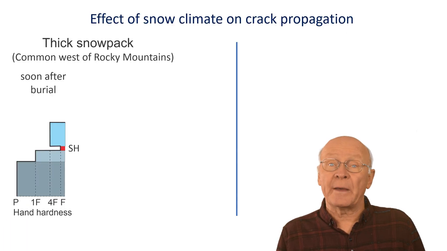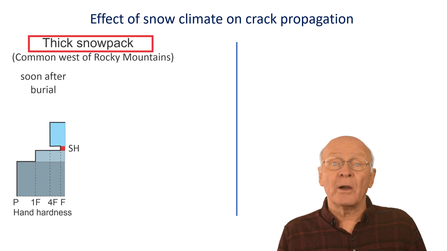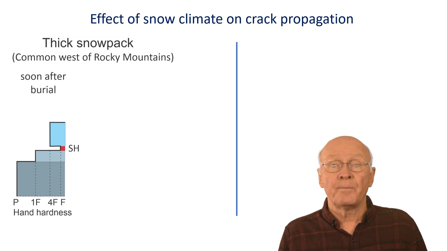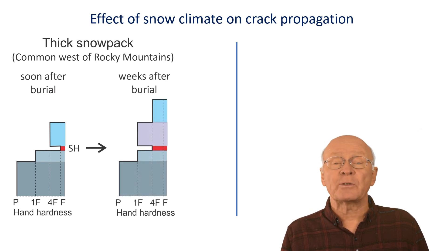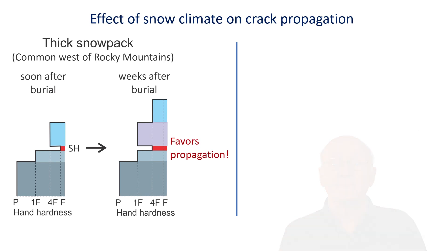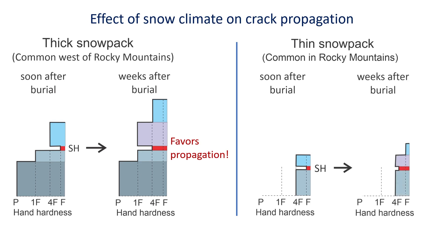Next, let's look at how snow climate — specifically snowpack thickness — can affect crack propagation of surface oar and other persistent weak layers. Where the snowpack is thick, faceting is rare more than a few centimeters below the snow surface. As soon as the first snowfall becomes slabby, it is usually harder and stiffer than the surface oar layer. Weeks later, the slab layers are substantially harder than the surface oar layer, which favors crack propagation. Now consider a thin snowpack where faceting is common in early and mid-winter. The slab is initially slightly harder than the surface oar layer, and weeks later the surface oar layer is a little harder while the overlying slab has not changed much. The hardness difference is less favorable to crack propagation than in a thick snowpack.